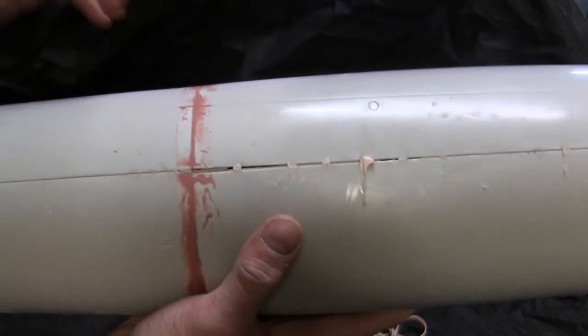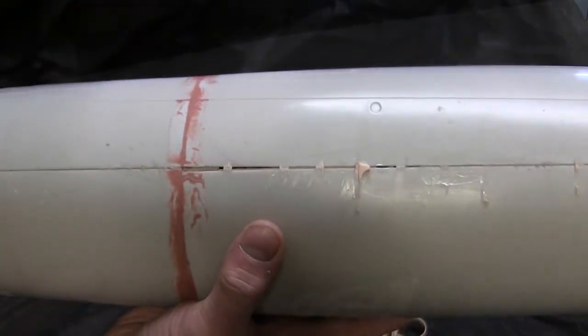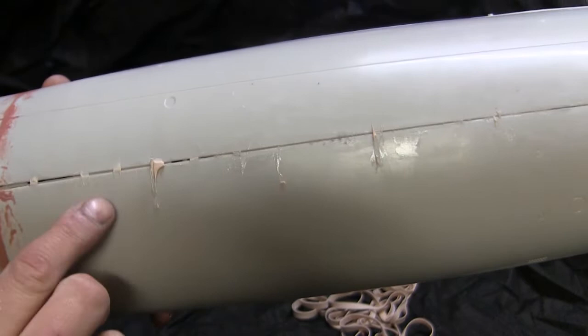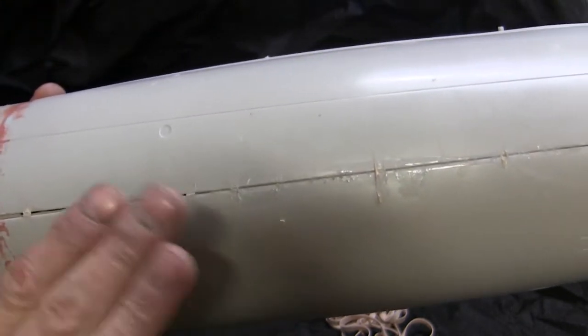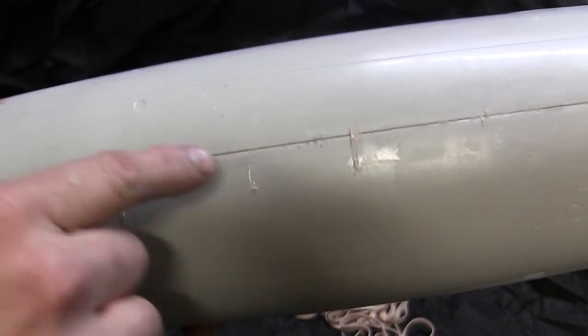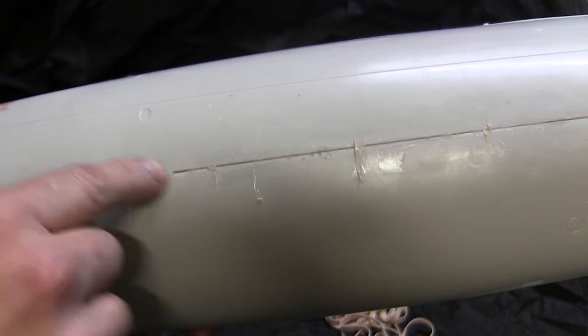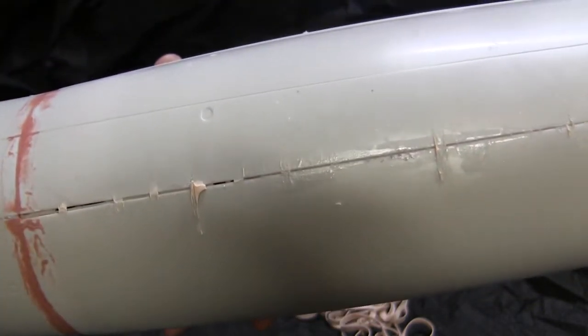But long story short, it's going to be basically the same procedure as I touched upon before with the midriff sections. Before I go ahead and add the red putty, I first want to hit these sections with some sandpaper. The sandpaper is really important because it does two things. First, it eliminates the large chunks of superglue that are found on the surface, and it also removes these shards of rubber band that I touched upon before.